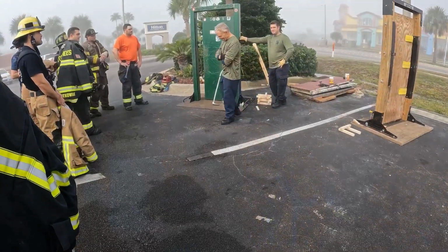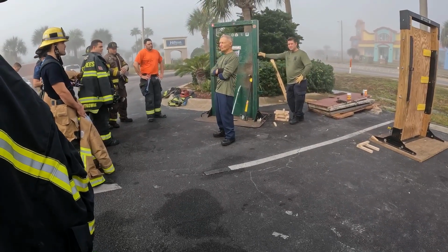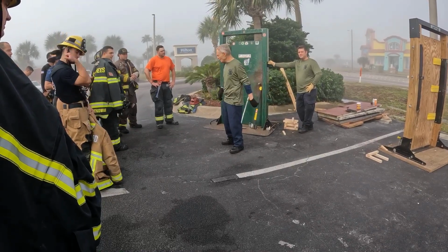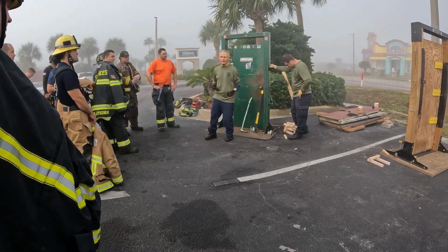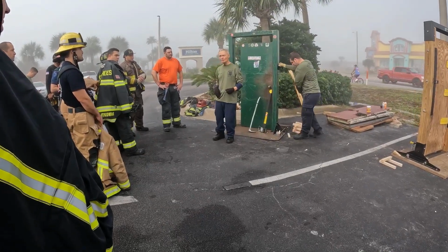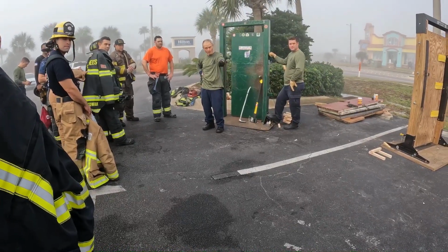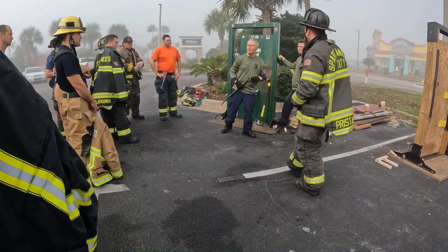Okay. Our truck school, get some forcible entry in. You guys saw us force the door yesterday. I don't know if you got a chance to actually watch, but as I tell every group, and I've been saying it for years, I always have it a certain way. The way I learned it has not let me down after a long, long time of doing this. I have a way of doing it. Is that the tool you got? Yeah, use that. It hasn't let me down.